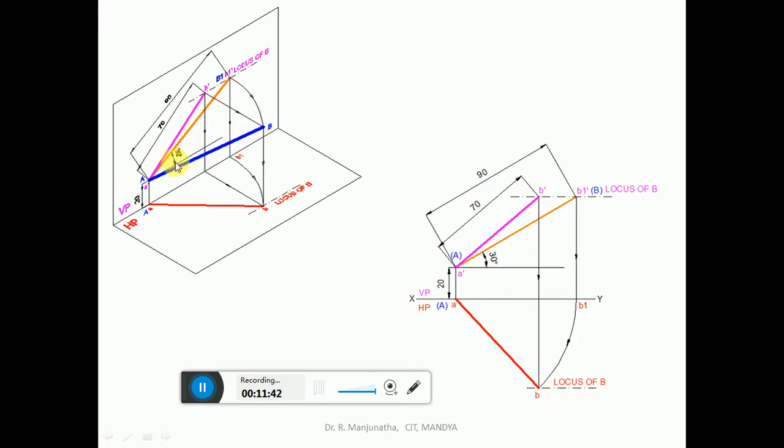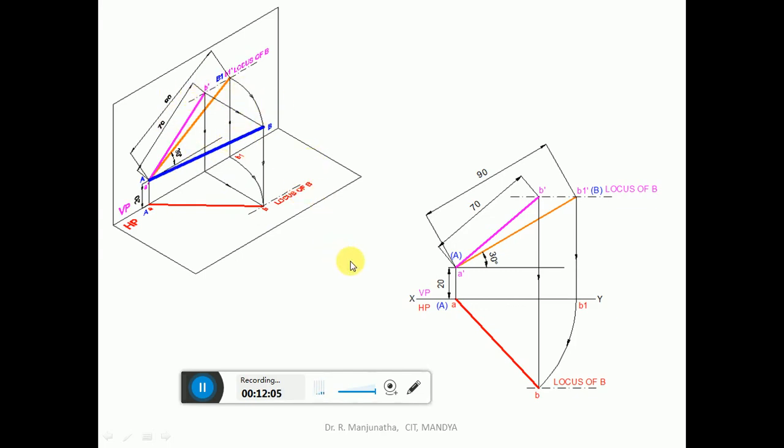So that is what we have done. Here you have rotated the point A dash B1 dash such that B1 dash comes on this end projector, so that it falls here and you get this point B. Once you get this point B, draw a horizontal dash dot line which shows the locus of B in the top view. So this is how it has been done in the first step.